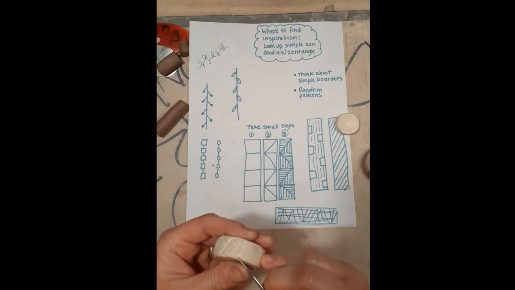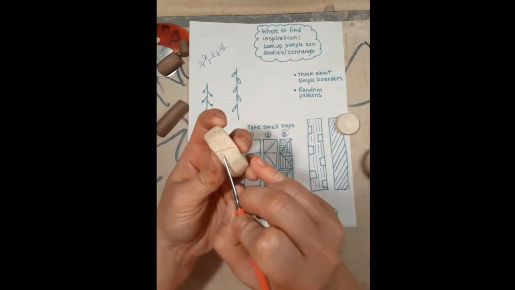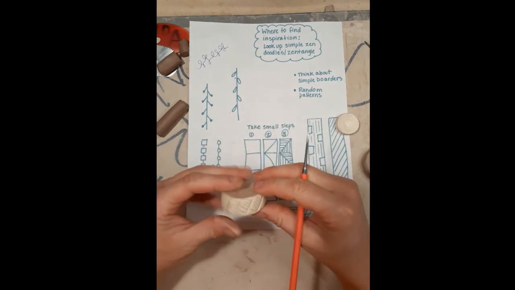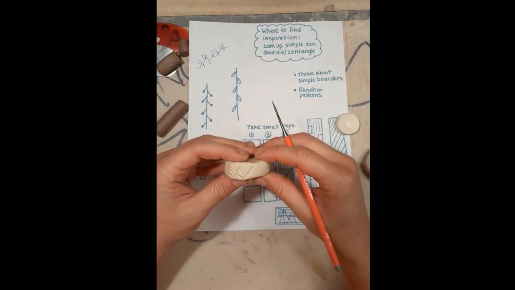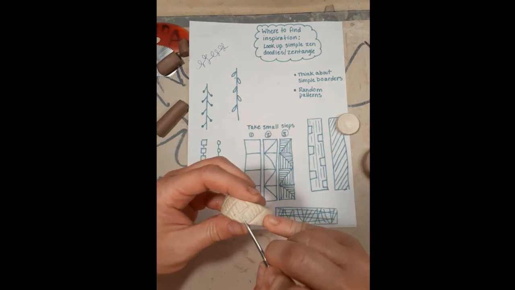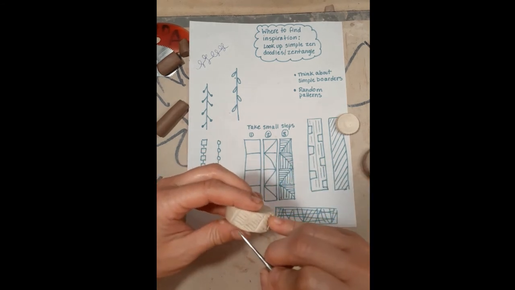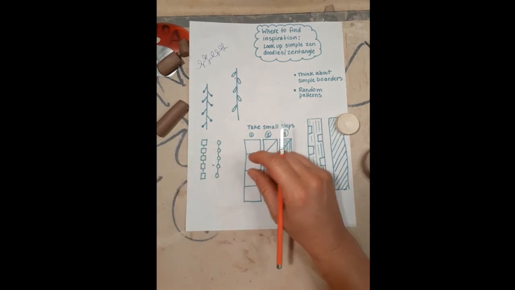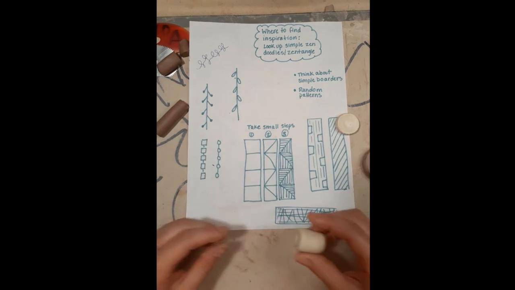So I'm just going to make simple marks. So you can see how that will go. Sky's the limit. And everybody kind of worries about drawing. This really isn't drawing. This is just making random marks. Look at your tires. Look at the bottom of your shoes. Just texture that you have in your house. Anything.